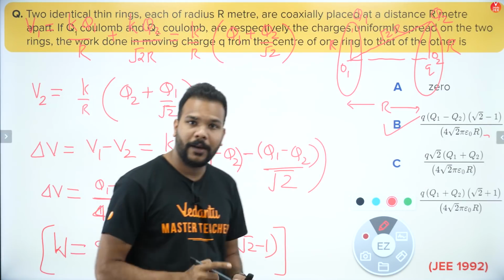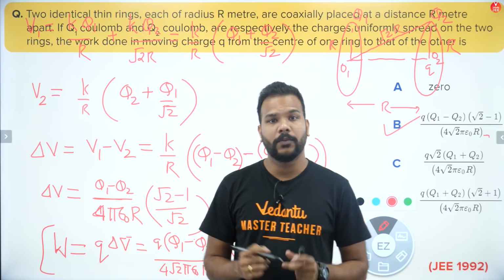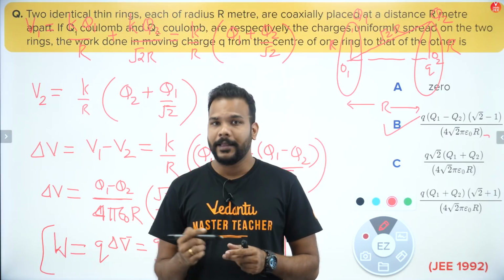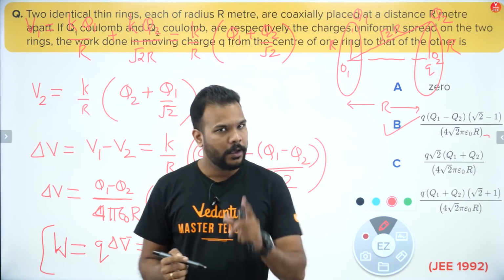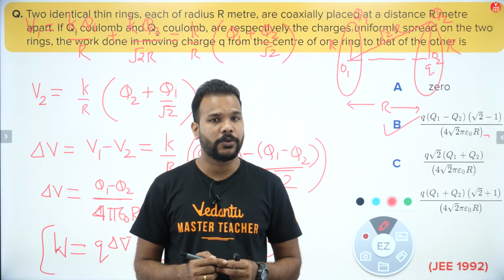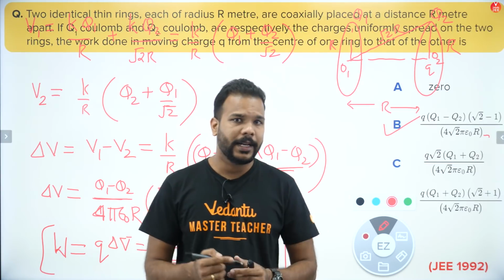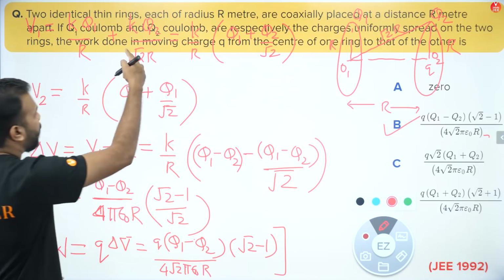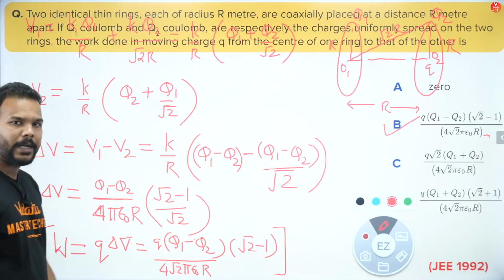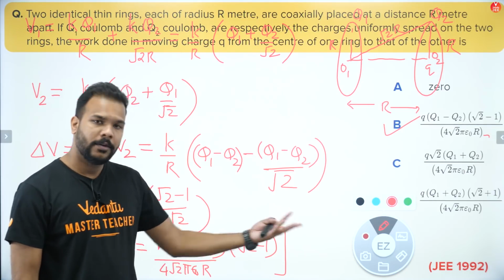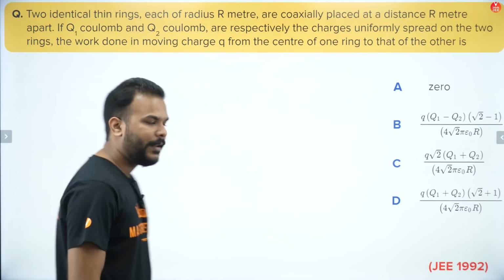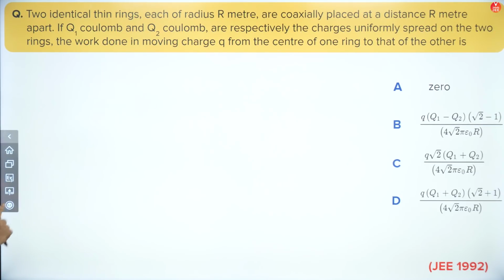Okay guys, so what you have learned here is that whenever we have to calculate the work done, if it is not a very simplistic situation, usually if there are extended objects involved, go for finding the value of the change in potential, and at the end you will be multiplying the value of the charge also. You can actually directly start with the potential energy also. It is just that you will be writing small q in all the terms here. So instead of writing that, I'm just at the end multiplying the value of potential change with the value of the charge to get the answer. Okay guys, hope you like the question. Let's move on to the next question guys.